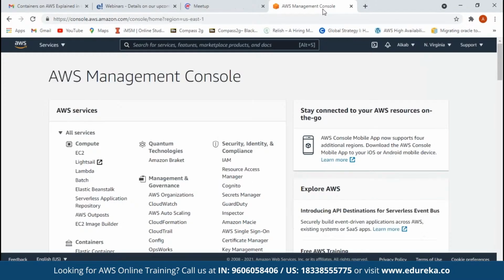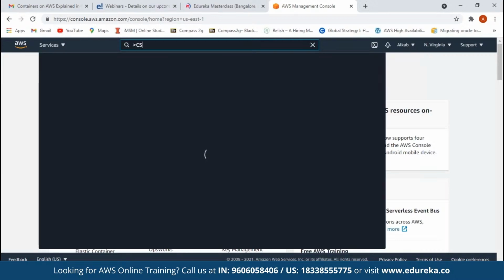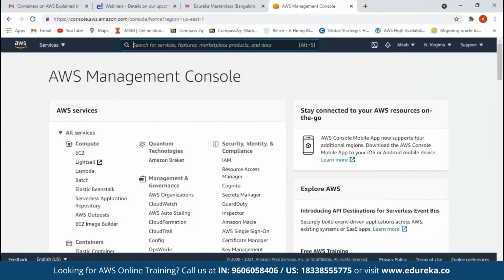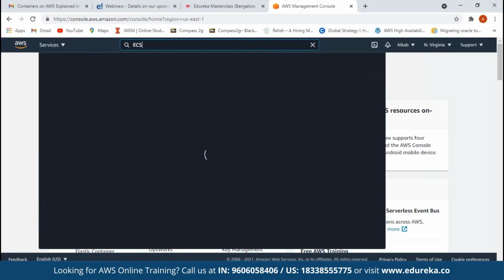All right, so I come to my console. This is my console, and I've already created my username and password on the Amazon console. I'll go here and search for the service ECS.